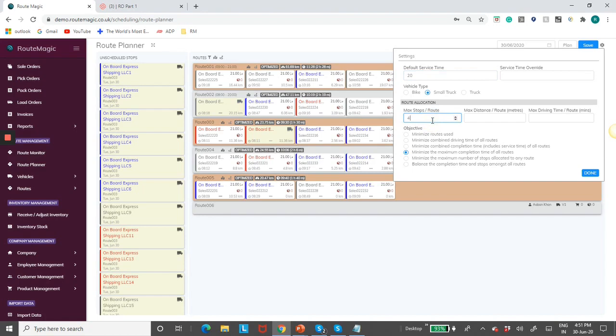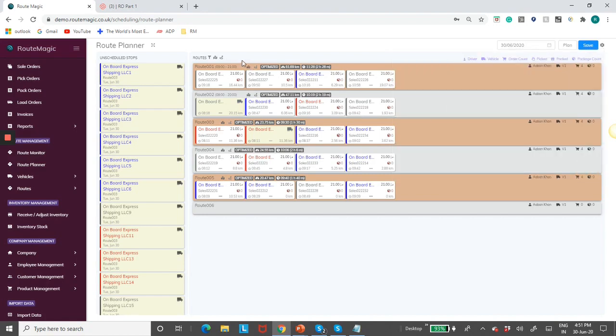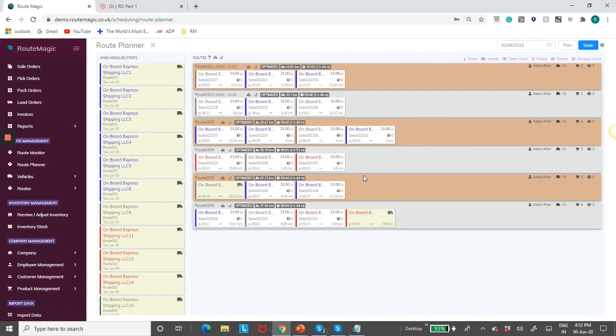I'm just taking these 4 only in this case, and I will try to minimize the maximum completion time. Now you can see the system divided all the orders in such a way that it minimizes the completion time for each route. It's almost the same time taken by each route.